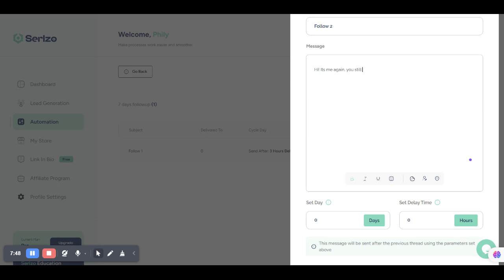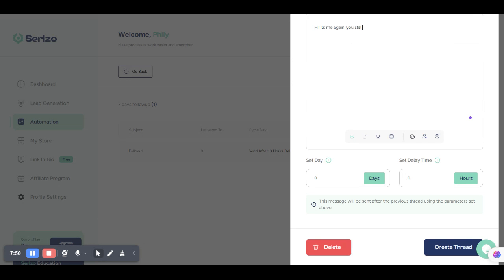But you now come here, and when you're setting it, if you're typing 4 hours, it means it's sending 4 hours after the first one has gone off. So the first one went out by 3 a.m. This one is going 4 hours after 3 a.m., meaning it's going out by 7 a.m. So it's not going 4 hours after the person joins, it's going 4 hours after the previous.